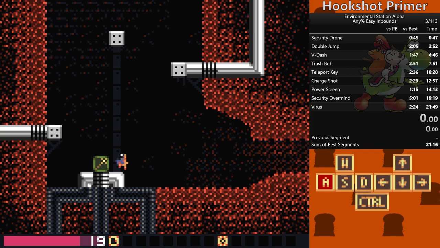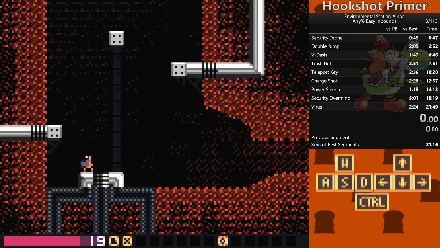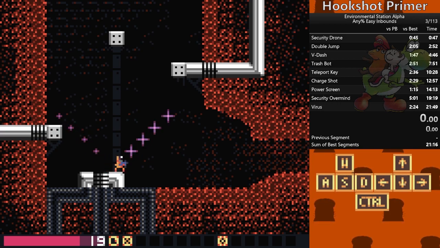The hook shot is where the movement tech in the run really starts to get a little wild, so it's worth taking the time to explain how this works. When you fire off the hook shot, it will shoot out basically 3 blocks up and 3 blocks in whatever direction you're facing.